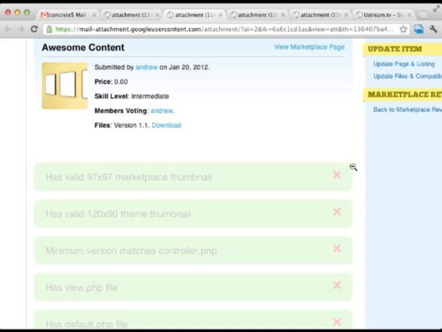So in our dream world, you will submit your theme. It will tell you, you don't have a view PHP file. You go, sweet, and you get back to work, and we will never think about you. You'll upload a new version, and then it will pass the latest version. And then we'll think about it, and then we'll see. It'll be awesome. Faster, immediate.